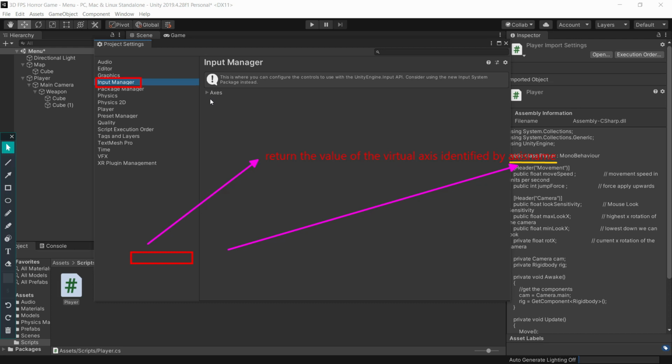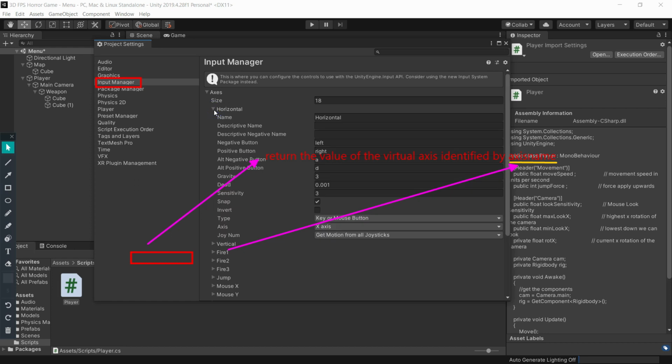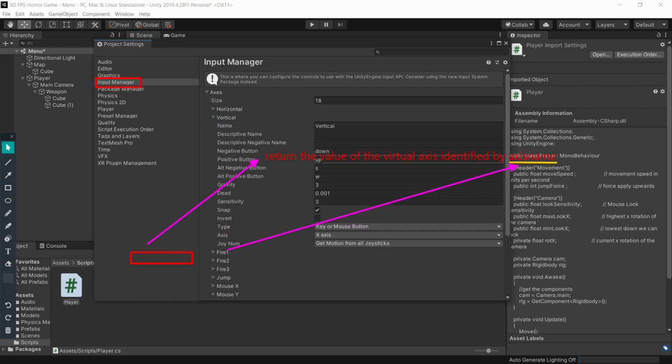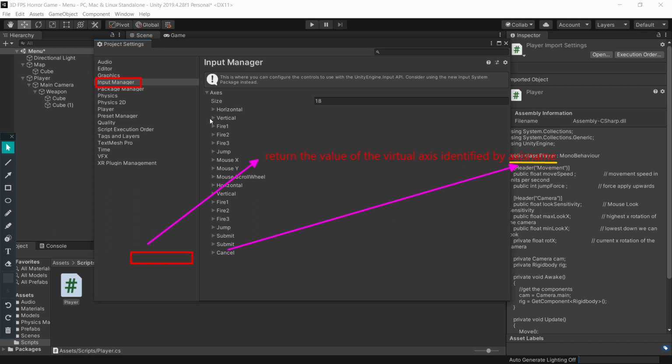And when we open the Axes, we have Horizontal and Vertical. Horizontal is defined for left and right, and Vertical is for up and down. So we tell our script to go to the Input Manager and get the axis of Horizontal and Vertical.